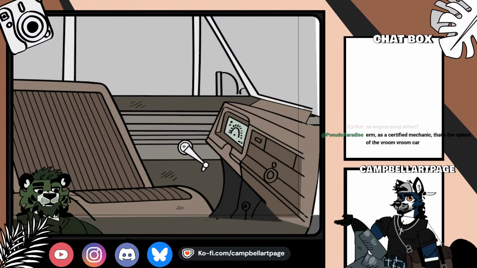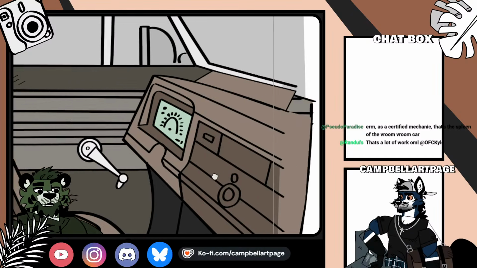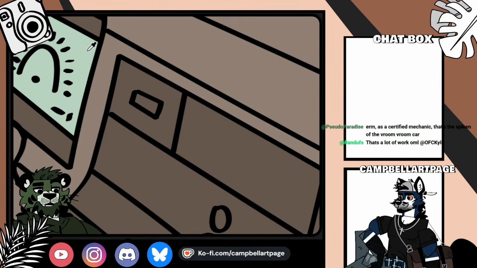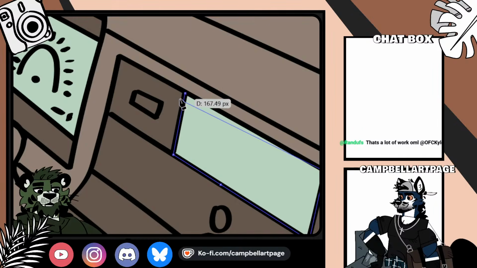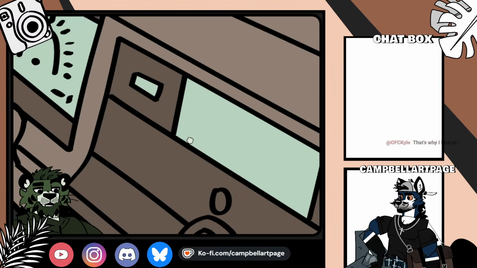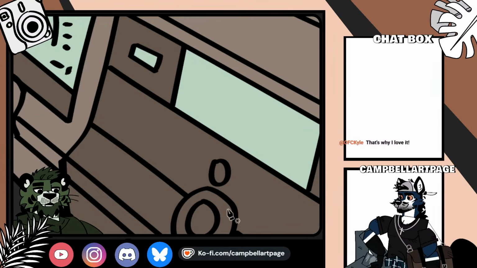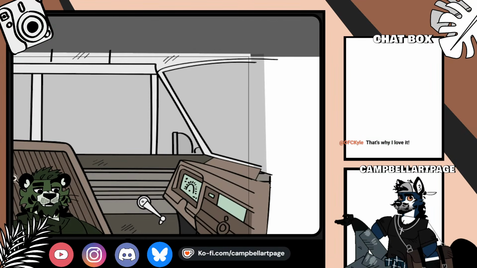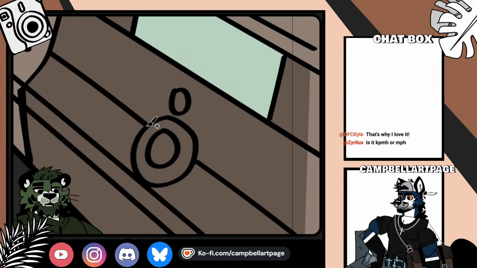I hate drawing car interiors. They're evil. It's hard to do. So it doesn't have to be super perfect. Okay? Let's see. And just coloring the little details in. And then these I can make like a silver. Like this kind of silver. Pop.